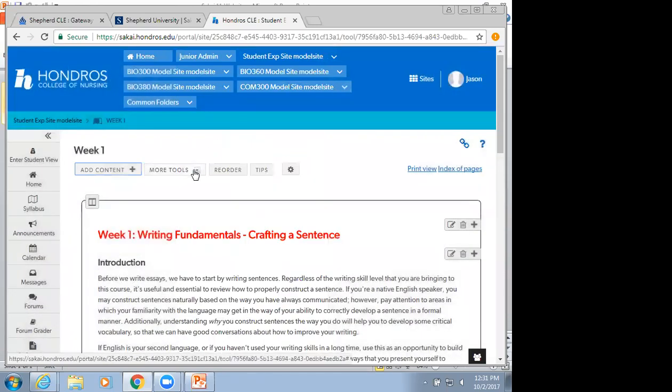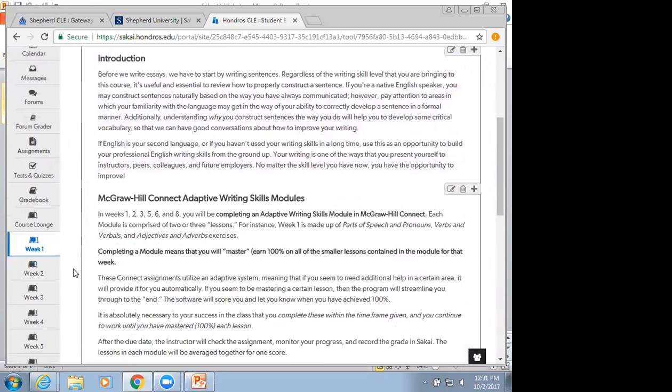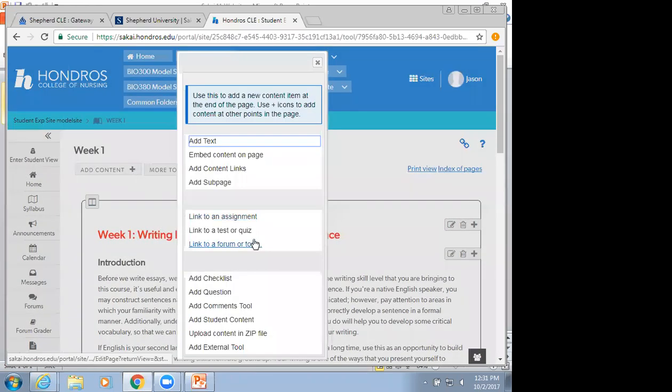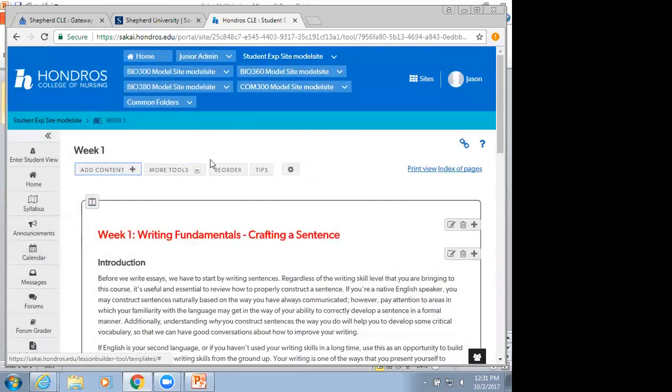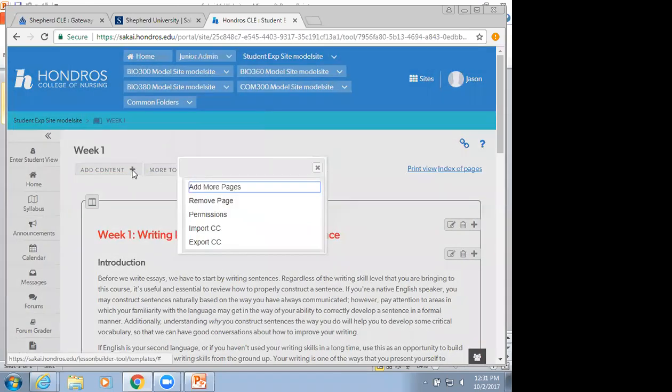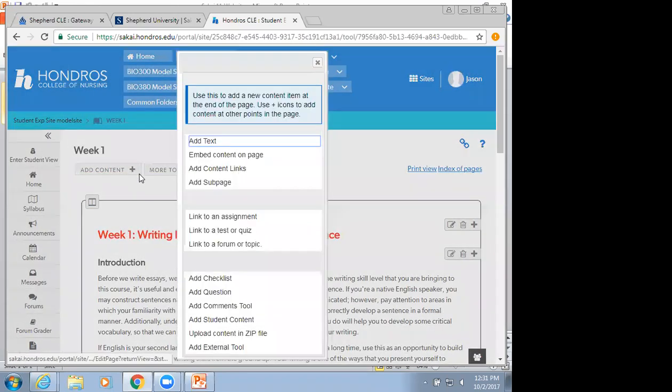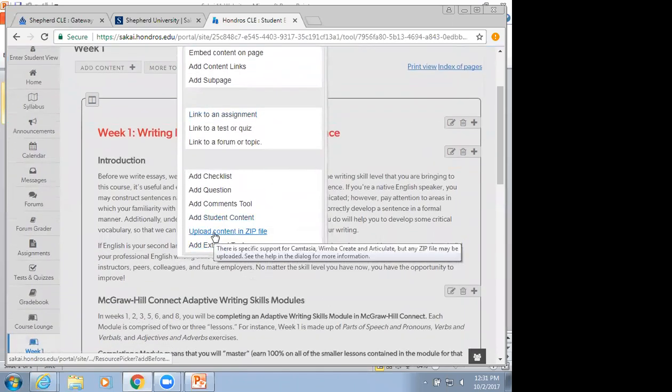And the more tools, tips and some settings. Can you go back to more, when you used to go into your one more tool, is that where you upload content in a zip file and you can put it in as, like, a web page? Yeah, if you've got some zip file contents, that's right there now. It used to be in the tools, but now they've all combined here. If you've got any zip package, it will usually play the content pretty well. If you're getting some SCORM packages or other packages coming out from your publisher, absolutely.